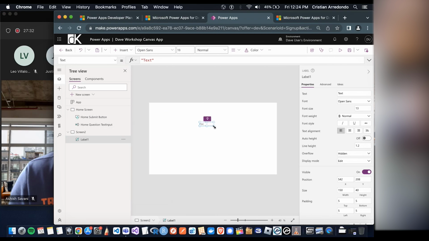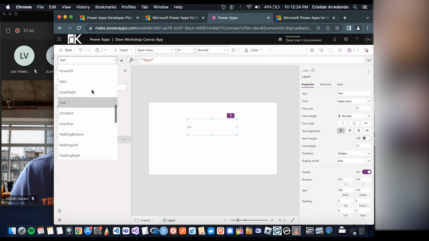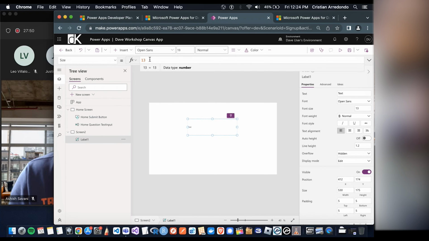Let's just drag it to the middle of the screen. And we can increase the font size. We can do it through here, it's going to be size, or you could do it through the side as well. I just want to keep showing that you can do it either way.